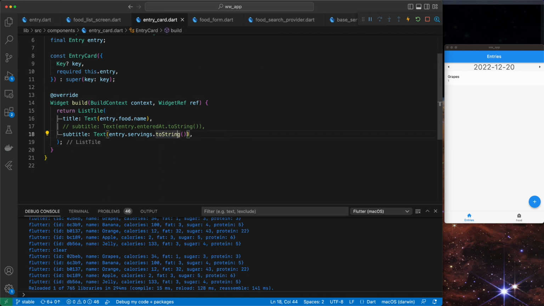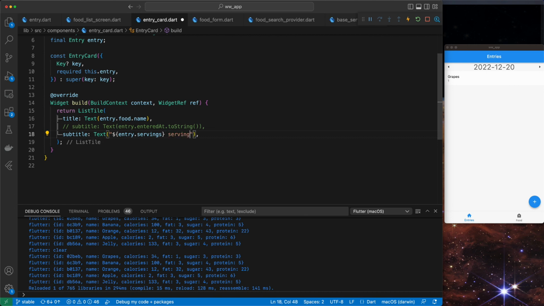And actually, what would probably be good, this is probably a better thing to put than the date anyways, so let's do this properly. I'll make it a string like this, and we will go servings.